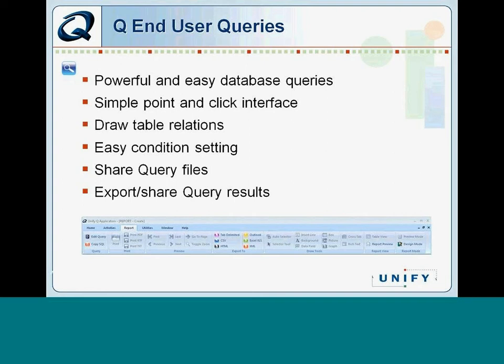And then this one here, the complementary ISV application deployment, that's the Queue EDP. That allows you to include Queue into your application installer. So if you have created a vertical application, either for your internal use or for your customers' use, then you can include Queue into that, and we will give you all the pieces you need to install Queue with your application. If you're interested in that, please contact Unified Sales for pricing and offers.